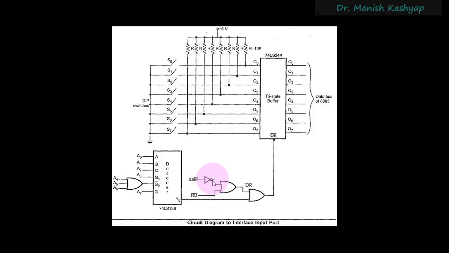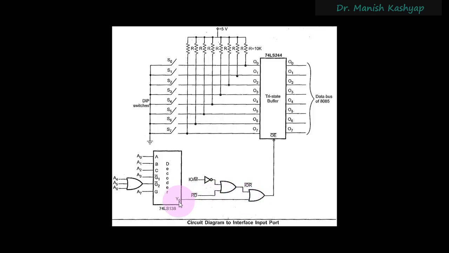And if you look at this particular signal, if this is 0, that means this is 1. If this is 1, that means input output is activated. So the input output signal is activated, meaning the microprocessor is trying to deal with an input output device, and the read bar signal is 0, meaning read is also activated because it's an active low signal. So in that case only this upper limb of this OR gate will become 0, and we want the second one also to be 0. So this signal needs to be 0.